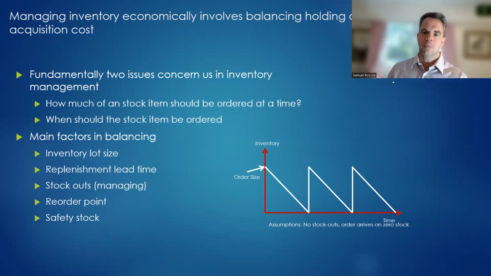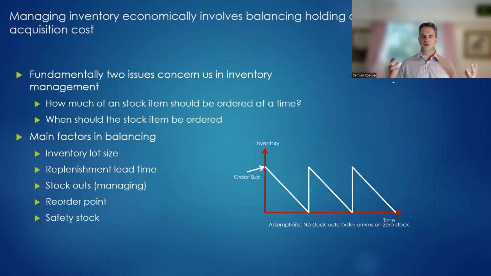So essentially what we're doing with this EOQ is trying to understand how much stock we should order based on a couple of key factors, and we'll go through that as we talk. We're trying to find out how much we order at a particular point in time and when the stock item should be ordered. I will say that the EOQ formula is built into a lot of companies' order management software. It's also built into their ERP systems.